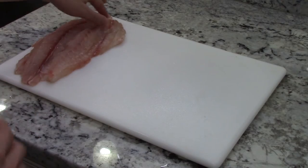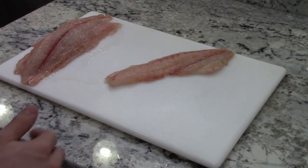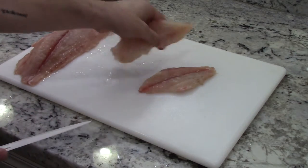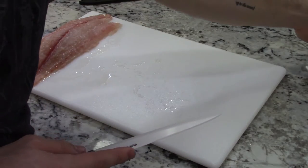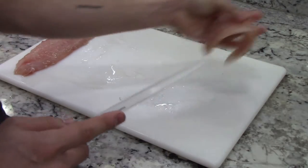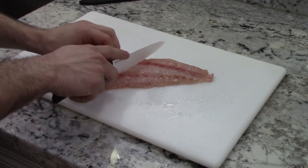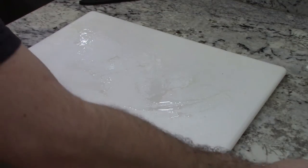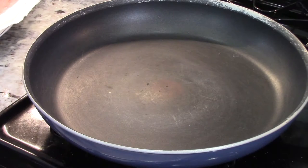All we want to do here is cut each of these three fillets into two pieces, giving us a total of six pieces, just because we want them to be a little bit smaller and easier to handle, and so that more of them will fit in the pan. I'm going to cut each of these in half so they're all relatively the same size. Now I'm just putting them on a plate with some paper towel to try and keep them a little more dry. And now we're going to cover them with the blackening seasoning and get ready to cook. Put your largest non-stick pan over medium heat and give it a full five minutes to come up to heat, because we're going to be putting a lot of stuff in there and we want it to hold on to as much heat as possible. So while that's happening, we're going to season all of the fillets, put them on a side plate, and wait until we're ready to start.